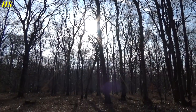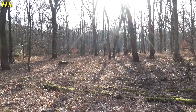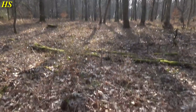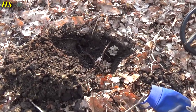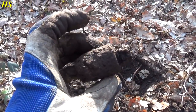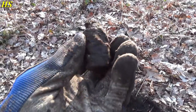All right, we are on the same location today again. You can already see a lot of foxholes here. And I already found some remains of a German Bona cheese tube right over there. And it's had a good signal right next to a foxhole. And this is what I found. I believe this is from a crashed plane. I think so. It's aluminum, maybe some numbers in it. Who knows? Let's see what we can find more.